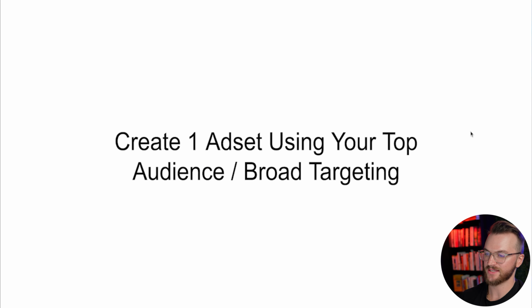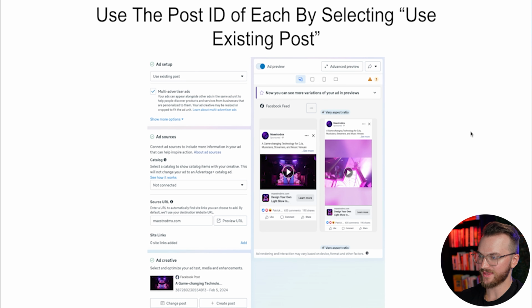We're going to go ahead and create an ad set, and we're going to implement that post ID there by selecting use existing post, pasting in that post ID, and now we have that existing ad. You can see, look at this ad right here. It has 635 comments, 190 shares, and I'm sure thousands of likes. This is one of our top ads, and we were able to continue to use that ad by using the post ID, and we can publish that across multiple campaigns, multiple ad sets, and continue to run it over and over again. And this is really the holy grail of what you're looking for.